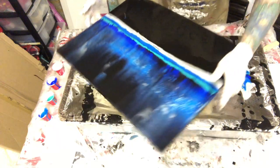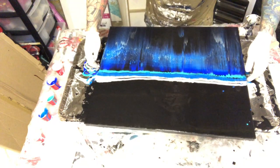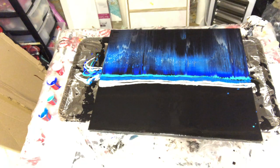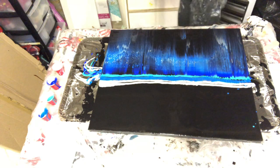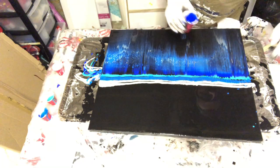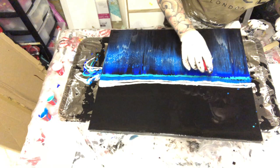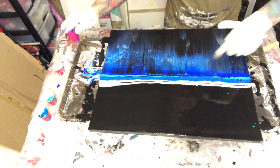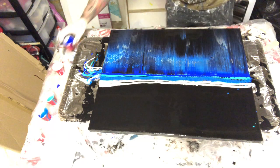Now, rather than swipe down, I like to turn it round. I just find it easier swiping away from myself. You can see that. Need to add some more blue where I want to swipe in the middle. Just added a bit more blue there because I want to swipe through that. I have a heavy blue centre.